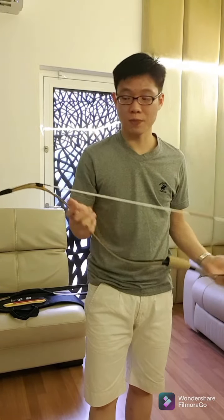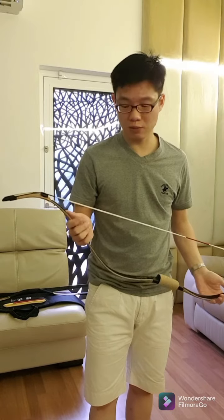Alright, so those are the situations that can cause twist in here and here, in both stringing techniques. The Manchu method is actually my more recommended method, because it is less likely to twist the bow.